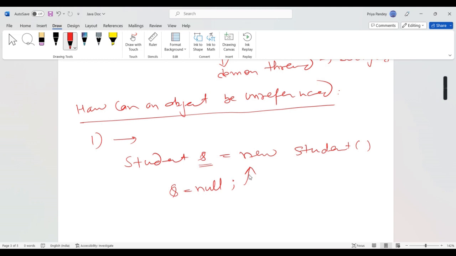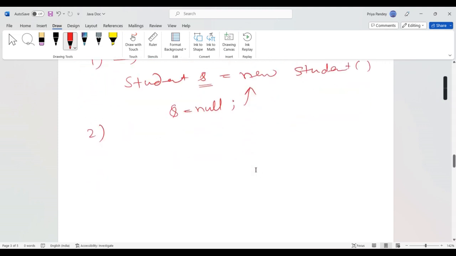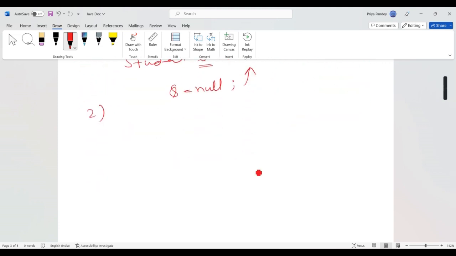Now the second way is by assigning a reference to another one. Let's suppose we have two objects, and the class name is Employee. Employee E1 equals new Employee.